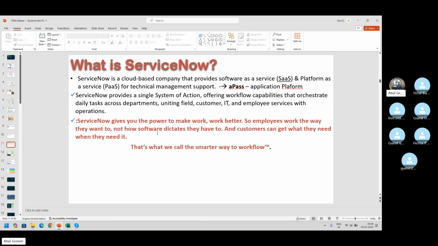But what is coming out of the box, we call this term OOTB, out of the box. So when we purchase and use ServiceNow, we get OOTB features, but we can enhance them. We can change them as per our wish, our requirement, our need. This is what ServiceNow says.